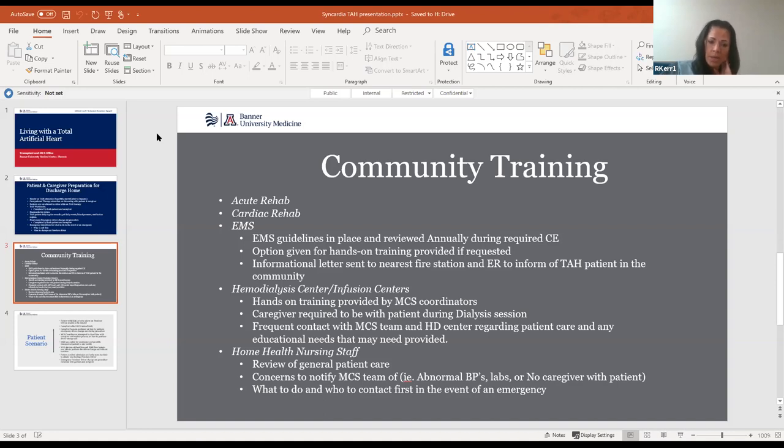They call us with blood pressures, concerns from abnormal labs, and home environments. If the patients are alone and the caregivers have become comfortable leaving the patients at home, we tend to get those calls, and we will re-educate the family and the patients on the importance of always being with a caregiver, what to do if an emergency did go wrong and the patient was left alone, and also, if the caregiver is with the patient at the time of an emergency, what to do and who to contact.